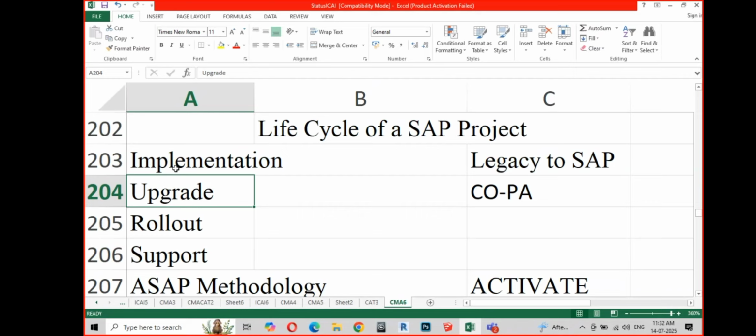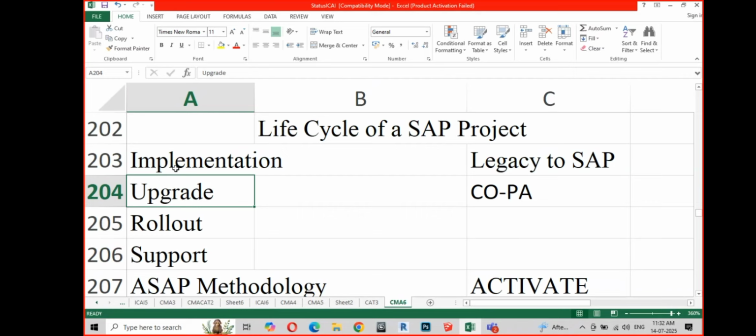Suppose I'm an end user, entering a purchase or a sale invoice. I get stuck. I'm not able to move forward because there is an error in the SAP system. I do not know how to resolve it. I'm just an end user. So on whom should I rely? Whom should I get back to, to resolve this error? I definitely need a support team I can get back to.